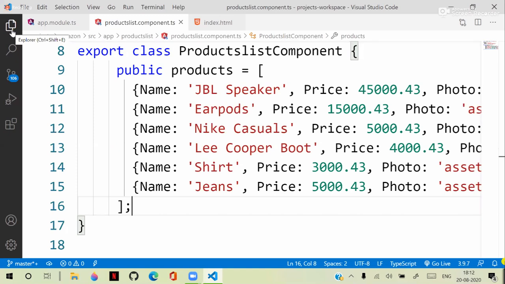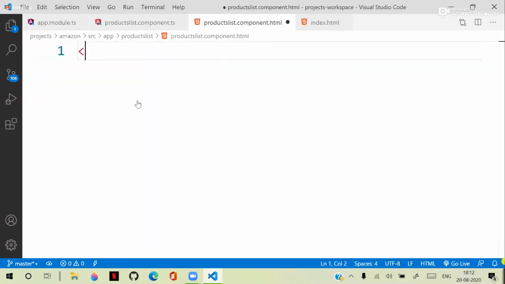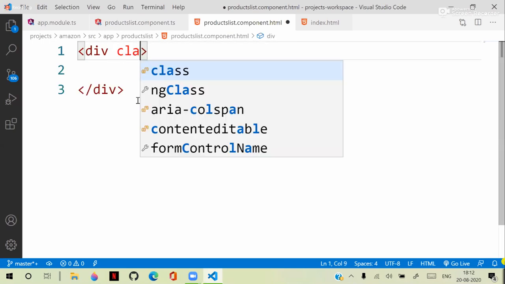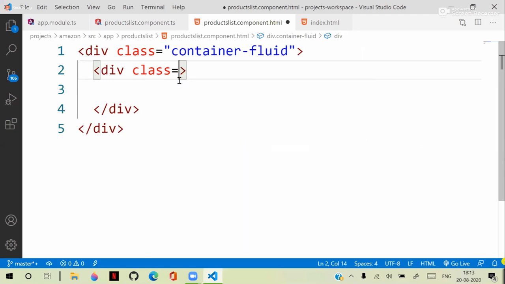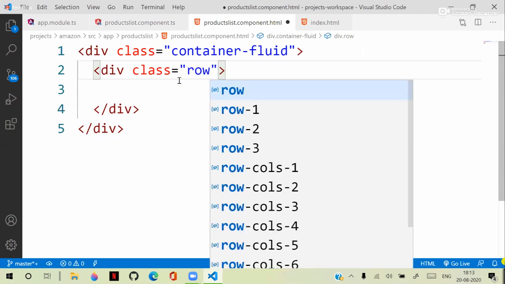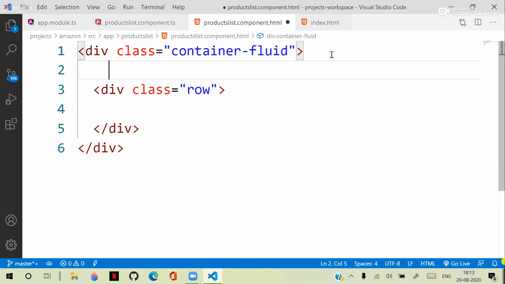Technically, to display, we will create a view. Go to the view, and here we will add a div with class container. Here we added some columns, a row, with class as row. In the row, I'm adding some text as a heading, Amazon shopping.